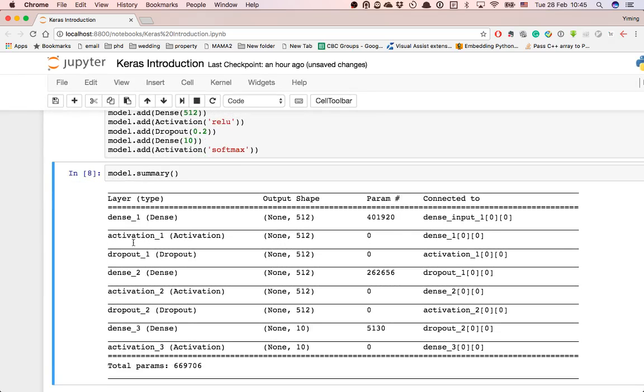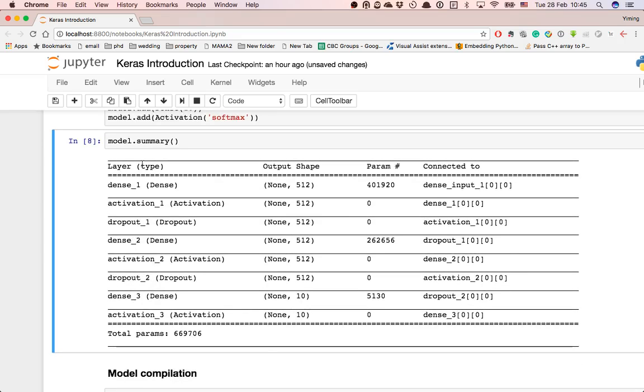As you can see, it prints the summary of your model, which is very clear and very neat. You can see the number of parameters in this network you have defined.